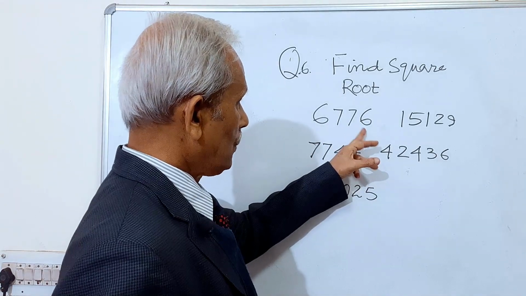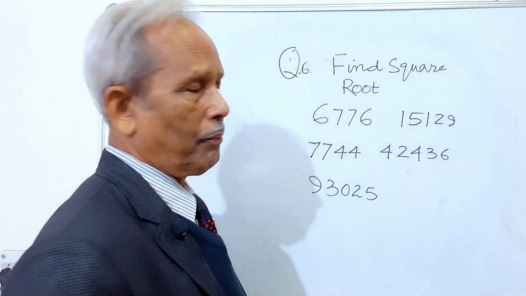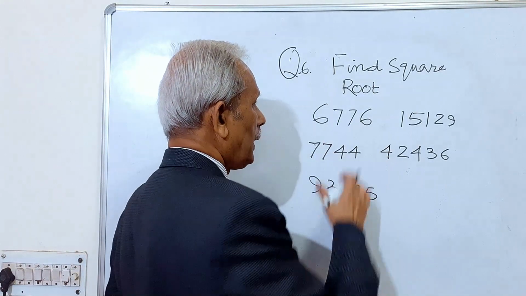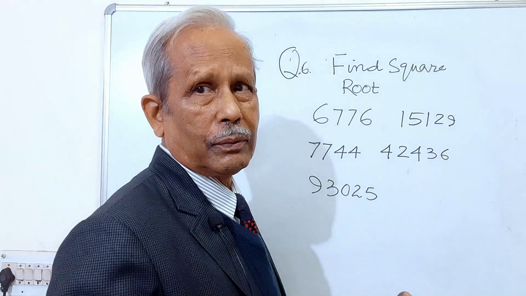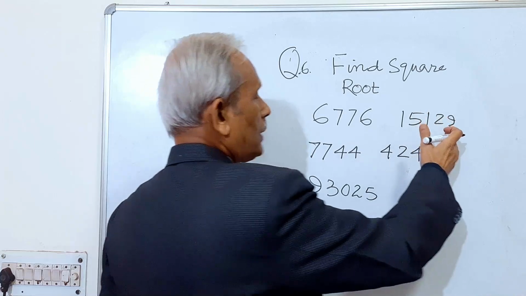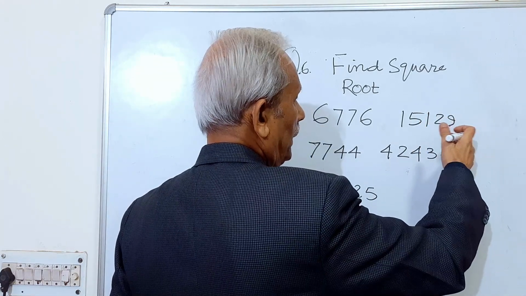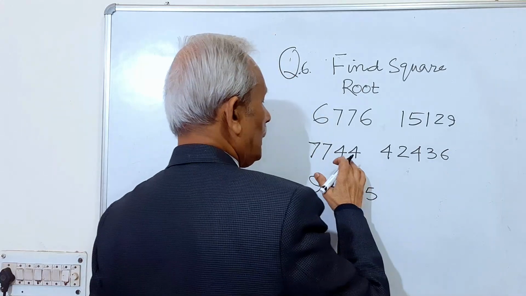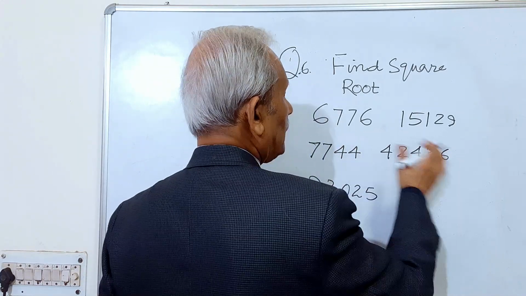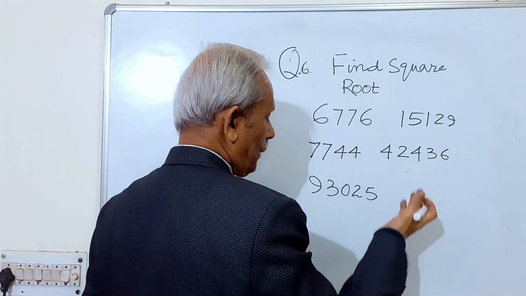Perfect square numbers will end with such digits which are the square of some number. Here 6 we can achieve by 4 into 4 or 6 into 6. 9 you can achieve by 3 into 3 or 7 into 7. Similarly, 4, by 8 into 8 or 2 into 2. 6 again is by 6 or 4, and 5 is the square of 5.